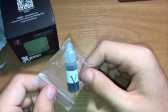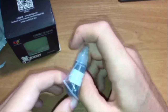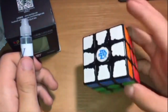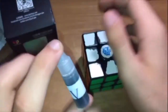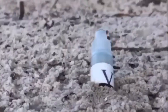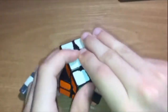So the first thing I want to open up is this Angstrom Compound V from the cubicle. I just got this because I ran out of DNM37 a while ago, and I need to lube my GAN RSM, which is already a great cube as it is, but I'm just going to try to lube it with some of this sort of upgraded DNM37. So, turning before, it's kind of slow, not really slow, but dry for my liking.